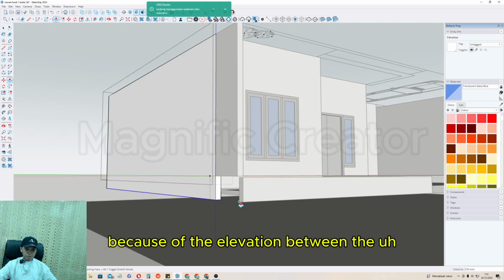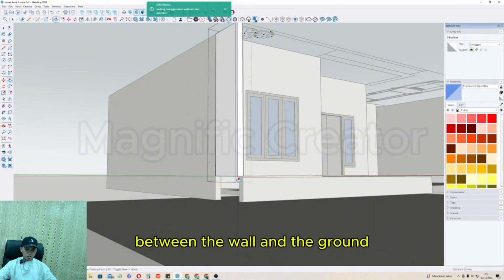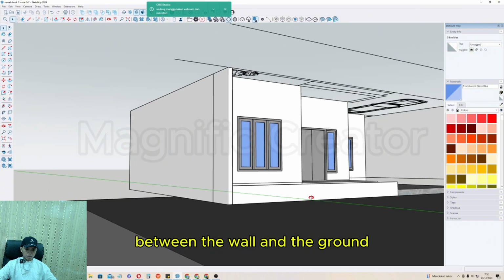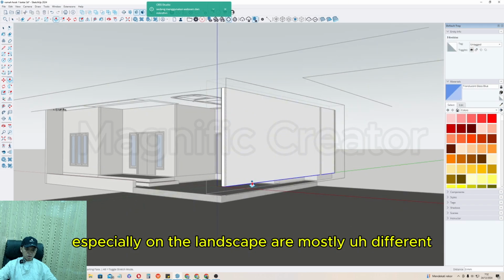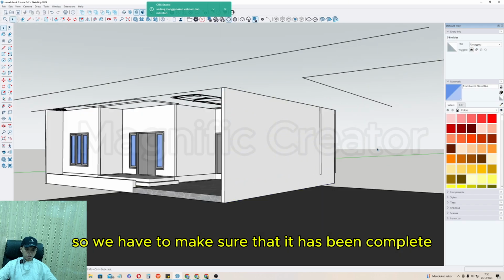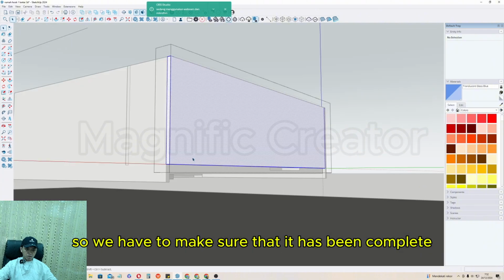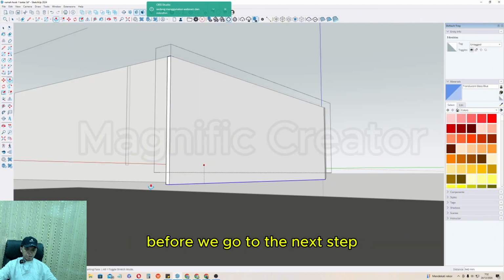Because the elevation between the wall and the ground, especially on the landscape, is mostly different. So we have to make sure that it is complete before we go to the next step.